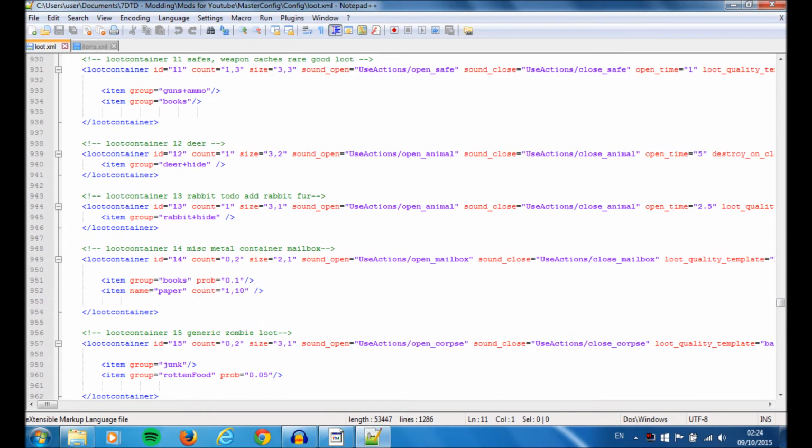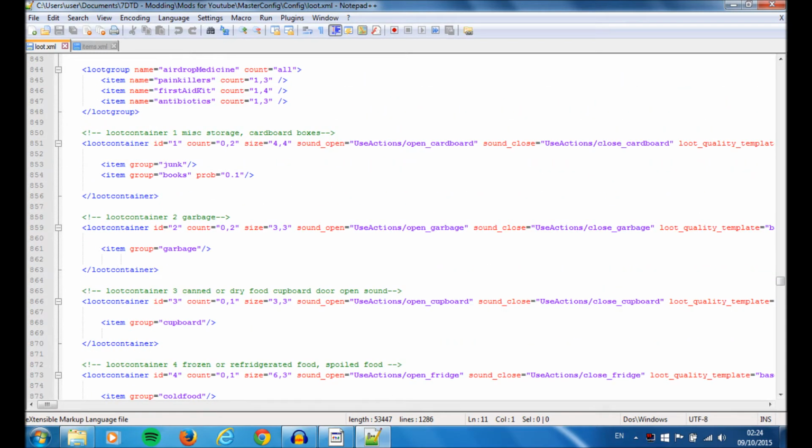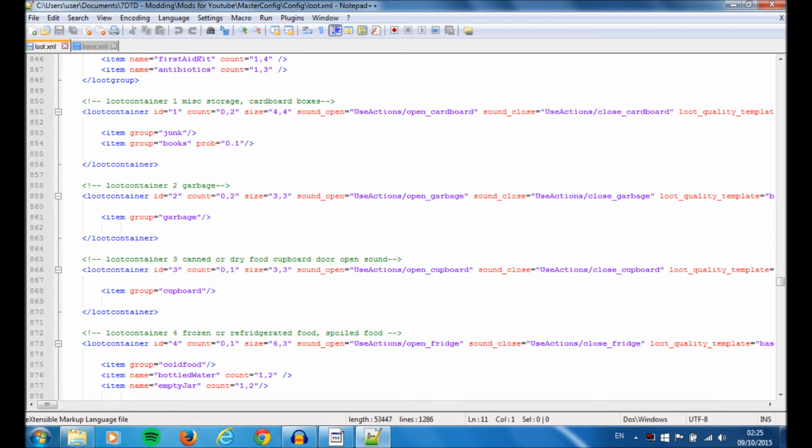Okay? What you'll notice is there's 4 different sort of strings of code. Okay? First ones are, well, the last in the file, but the first ones you'll want to be interested in are the ones that are called loot container. Okay? What these are is it's the information that's attached to a block that acts as a crate.